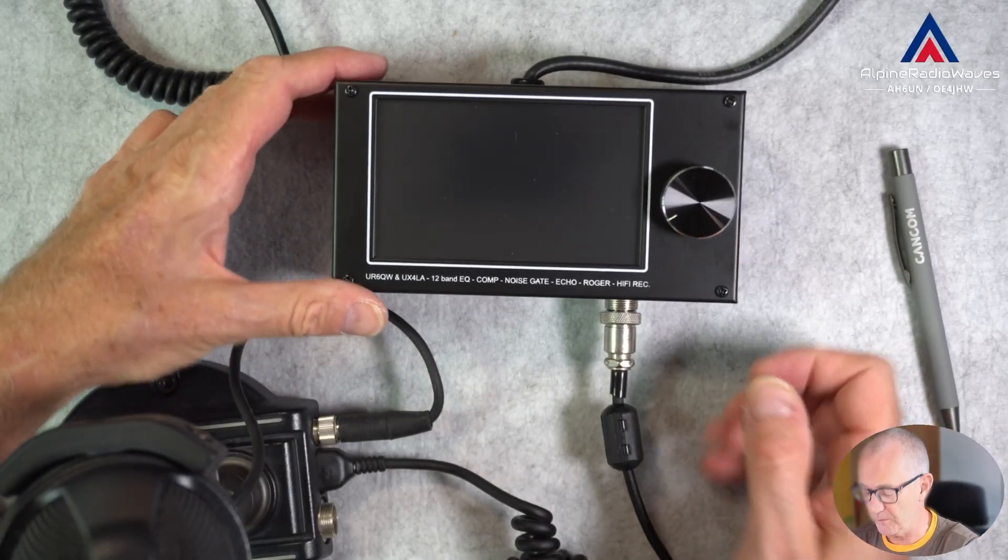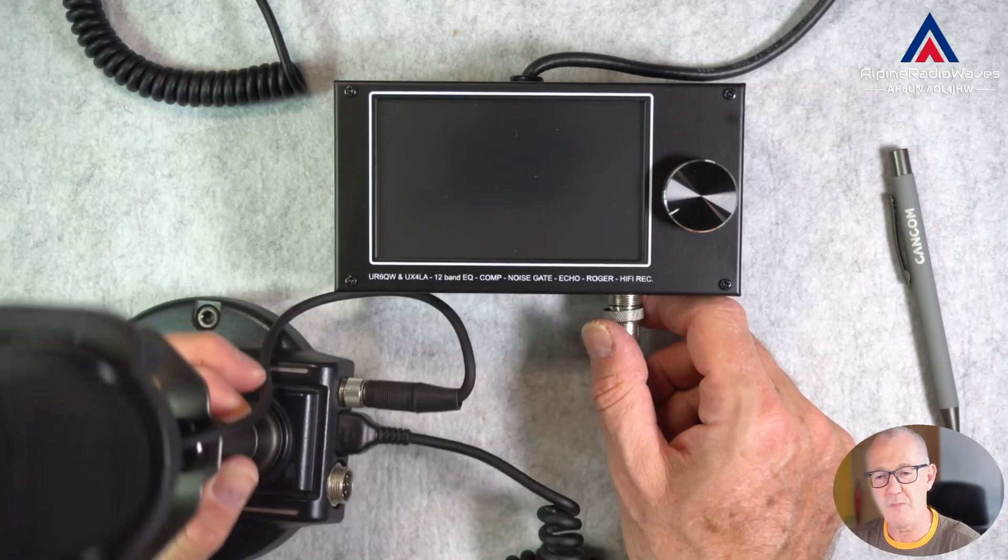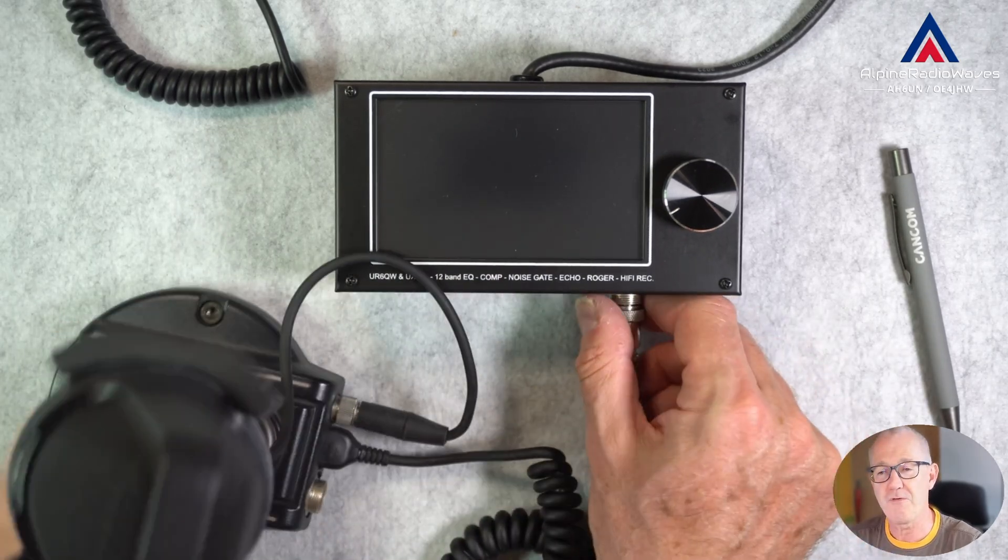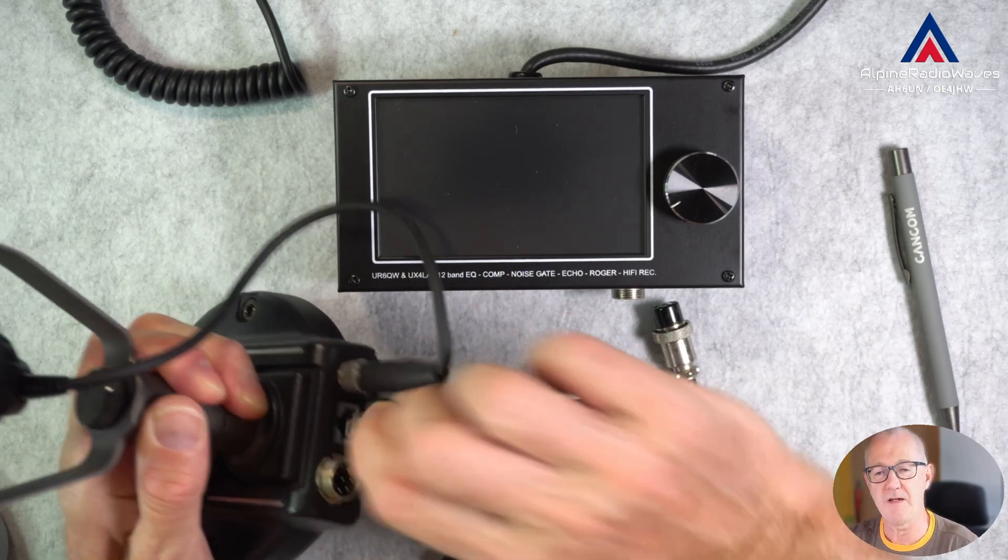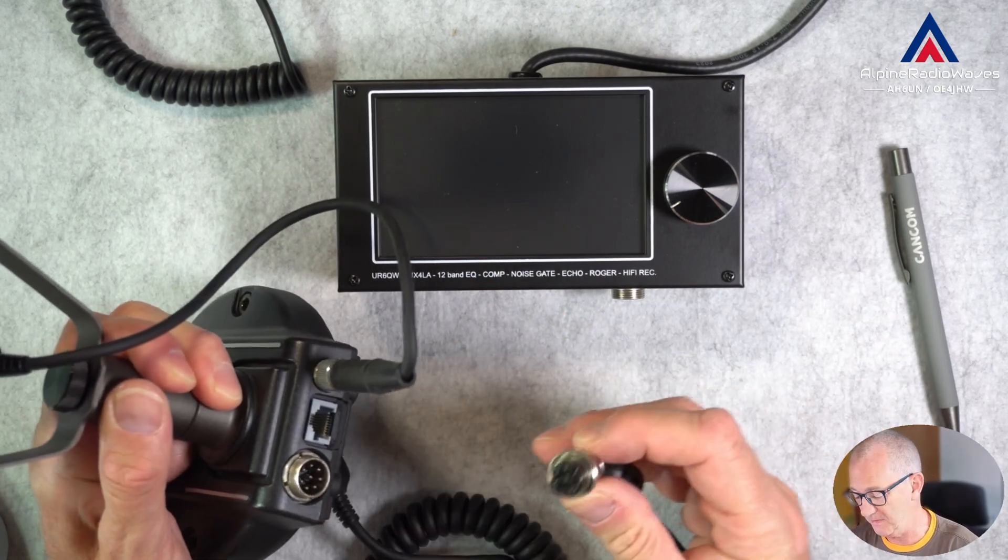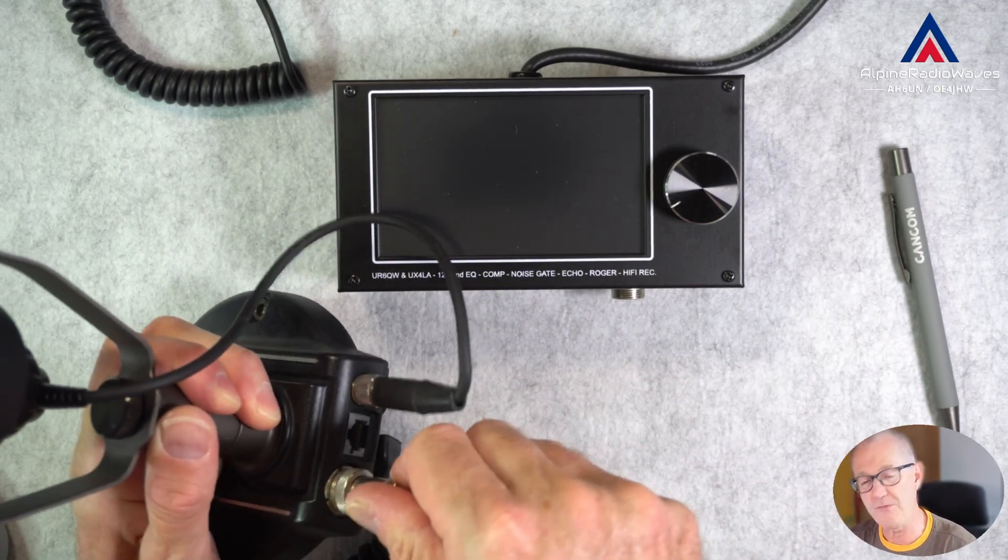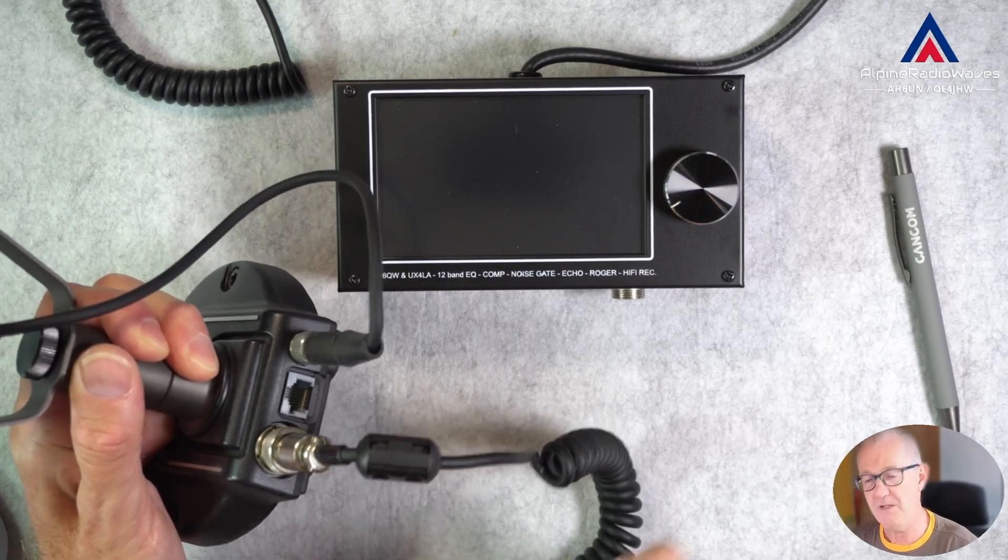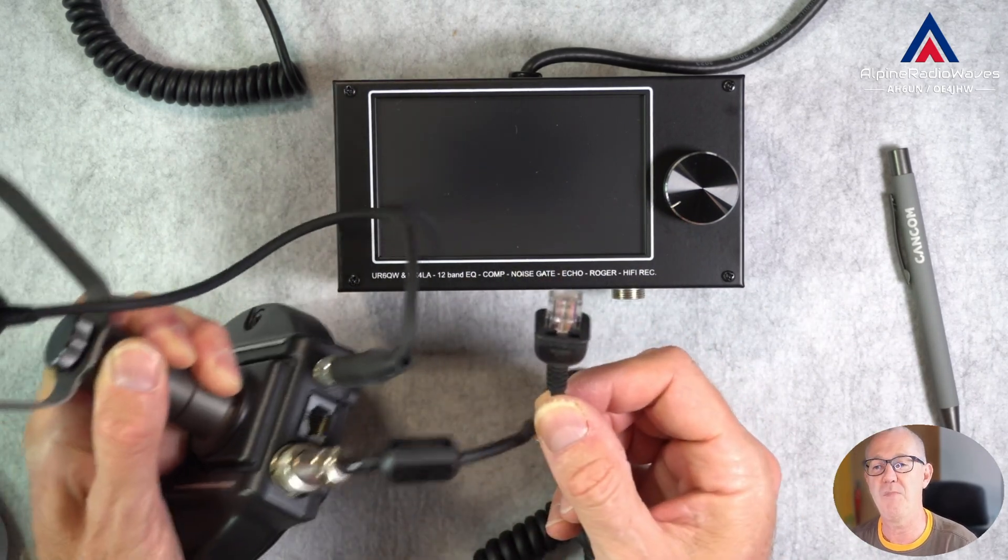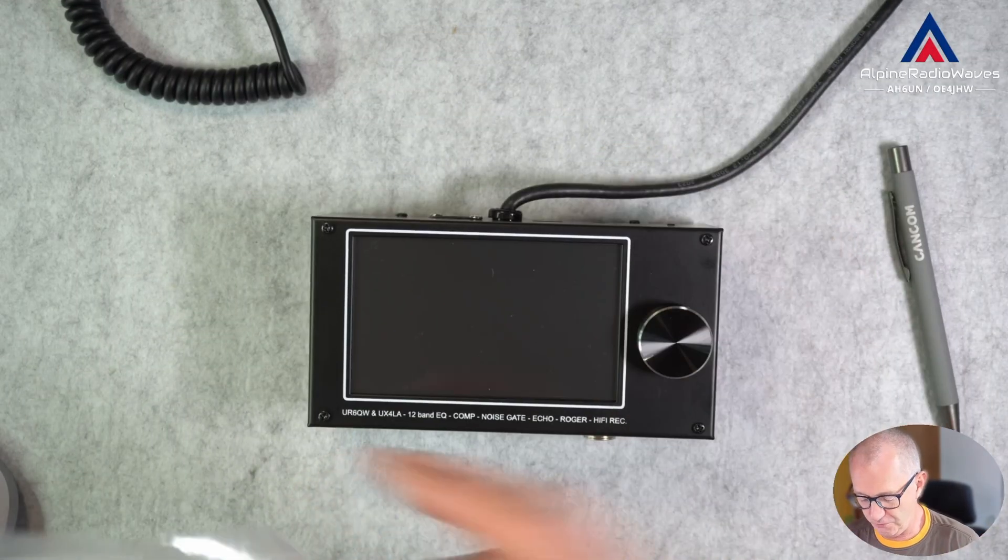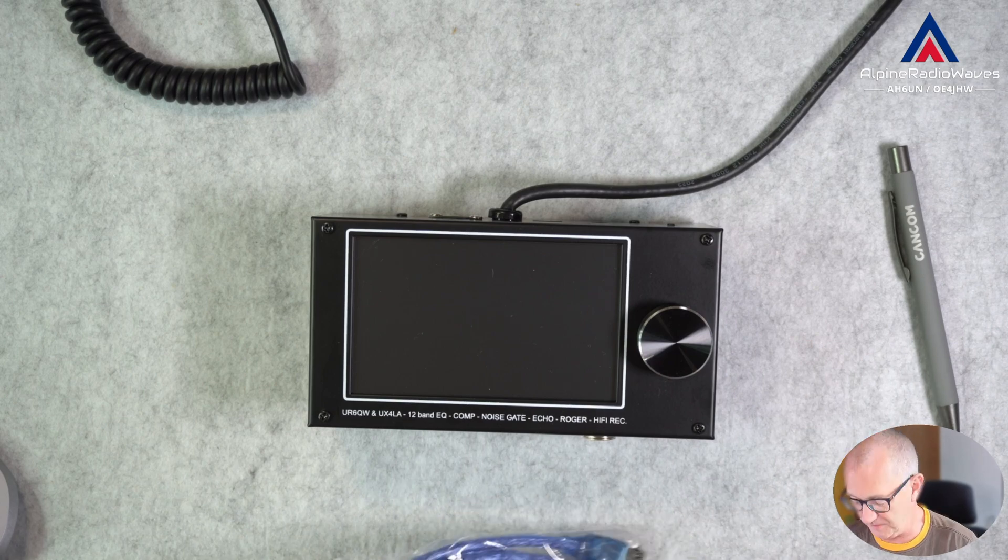Of course, on many of these desktop microphones, you can simply turn the cable around by unplugging the RJ45 on this side. Plug the round microphone connector in and use this one. For example, if I want to connect this microphone to my FTD-X10, I have to turn it around. Long story short, I've talked enough, I guess.